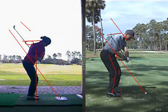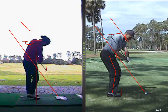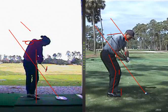Okay, so this is why you shut the club a little bit here. And then the path pushes out a little further to the right with the face shutting down. So it makes your swing slightly handsy, is what it does. So being slightly closed here, hanging back, and slightly reversing with the club makes the ball flight somewhat inconsistent. If your timing is good, you'll play great. But if you get a little fast or a little slow, that might cause the ball to curve more. Sound familiar? Yeah. Okay.